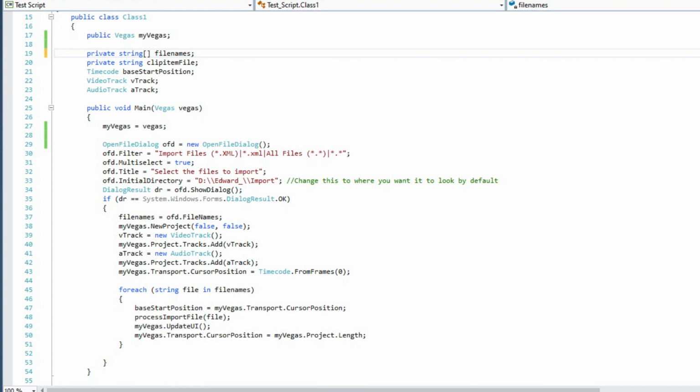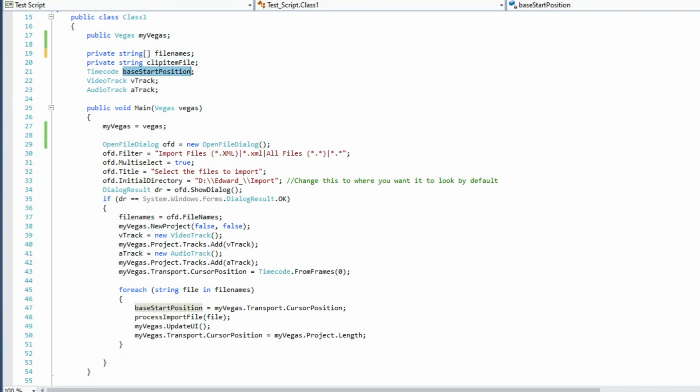So looking at the code here, first of all I need to set me up an array of file names because I'm going to get more than one. Then this is going to be where I store the URL to the clip that I'm pulling from right now, which there will be one per file.